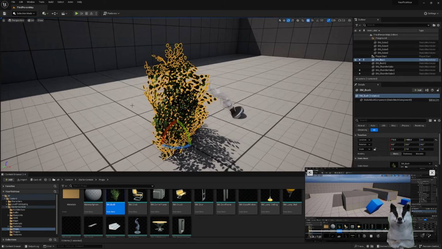Like I said, we also have a lot of things such as the different lighting that's available to us. The outliner is the outline that shows us all of the actors in our project. We can search for individual items or choose the filter option to find specific item types.